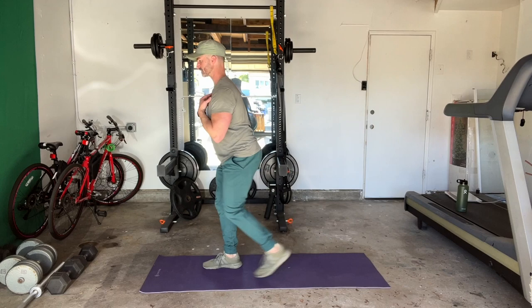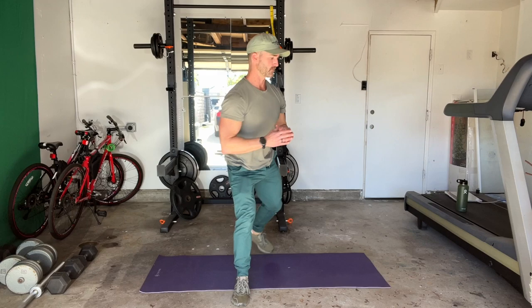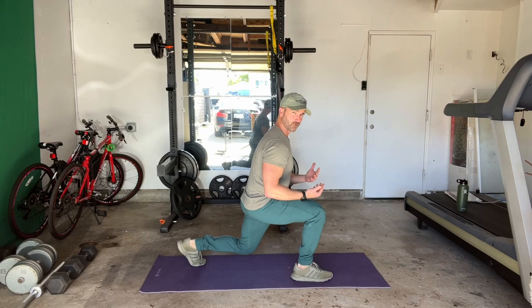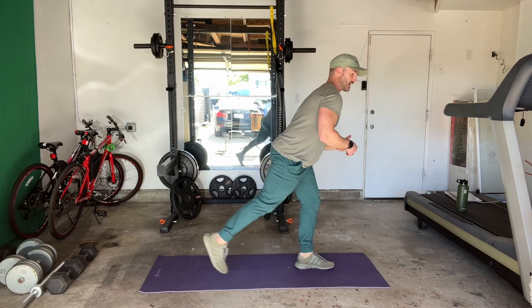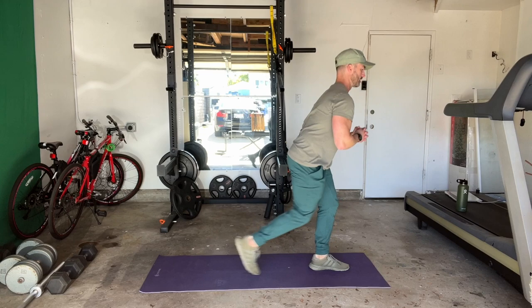We're going to go 10 to 12 reps a side, so about 20 to 24 total. Nice and smooth. Knees are aligned straight, counterbalance as you need it, with that slight lean forward. Heart rate should be coming up — legs are big muscles, so they're going to push that heart rate. You get a lot of calories burned from training legs right now. Then the body goes into overdrive by repairing the legs over the next couple of days, giving you an elevated metabolic rate. And then over time, adding new muscle especially to these major muscle groups increases your body's metabolic rate, which means you burn more calories at rest, even when you're not working out.